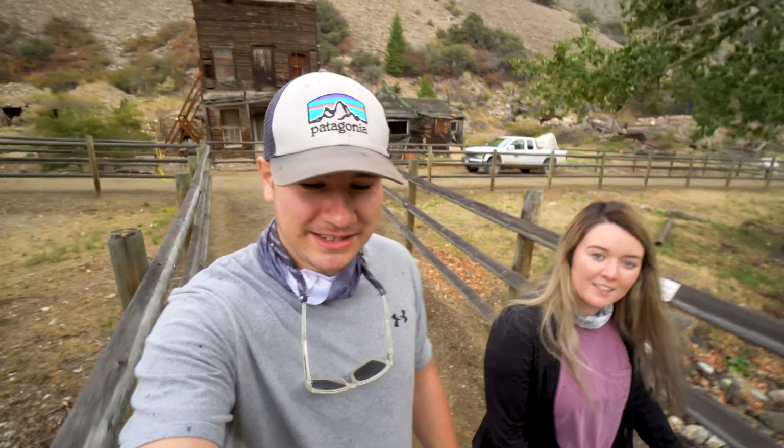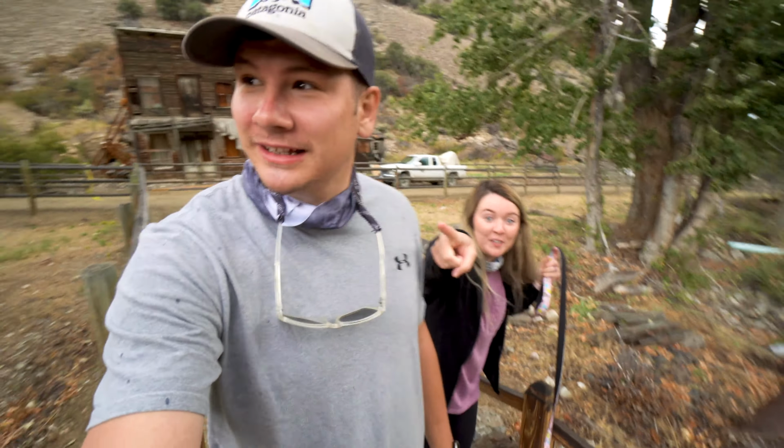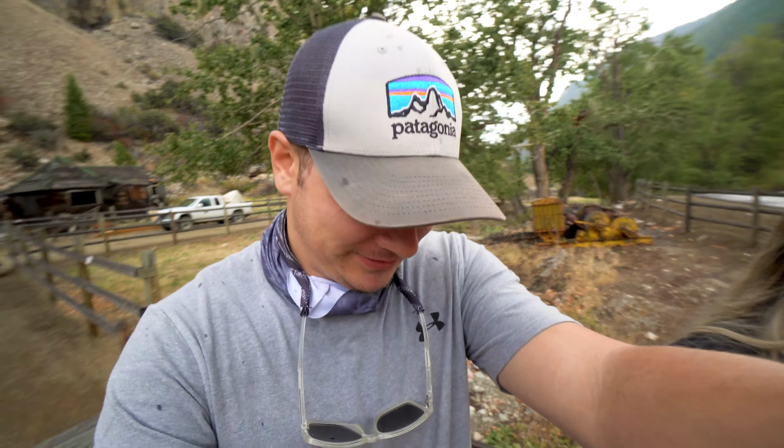It's actually starting to rain right now, so we're gonna head back to our car for a little bit and hopefully it clears and passes and we can get some more footage. Because the buildings are really cool. I think the mine is up there. There's some buildings up ahead. There's a mine up there, I think, so we want to walk up to it. Yeah. It should pass.